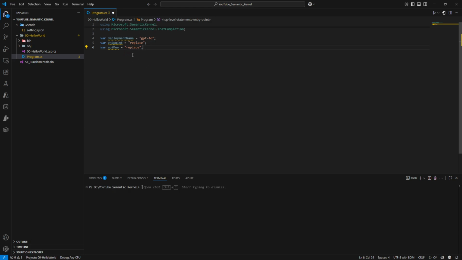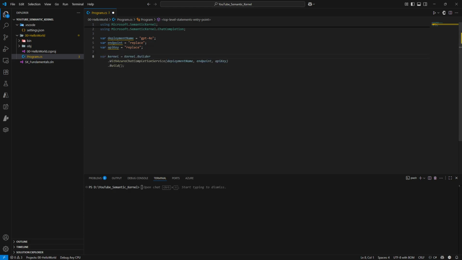You never want to put this inside of your Program.cs. Usually there are environment variables, or the best way to do it, of course, for production is a secured key vault to bring all the stuff in. But for my first hello world, I don't want to go outside of the program. I'm going to have everything inside of there. I'm going to use GPT-4o, for instance, and then I will need an endpoint and API key. I'm just saying replace right now, but I'm going to need to copy and paste that from our Azure AI Foundry later on.